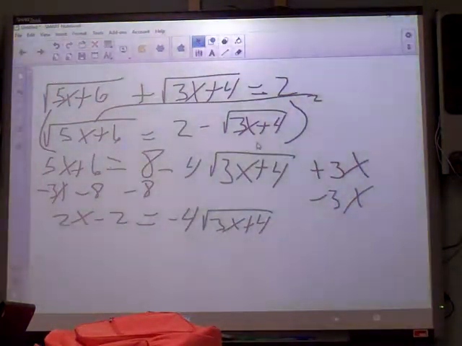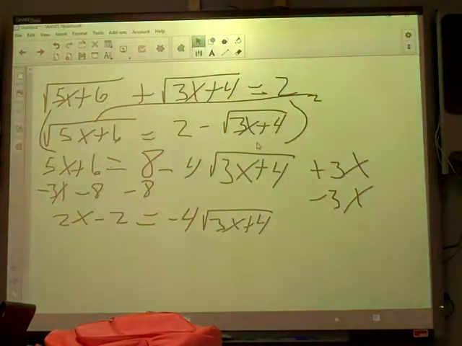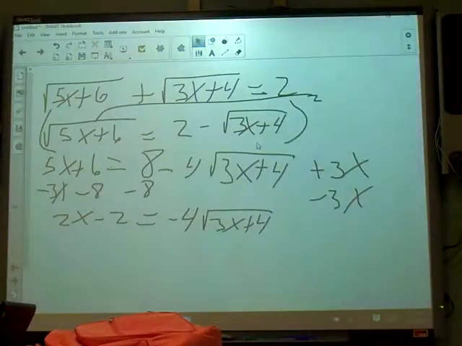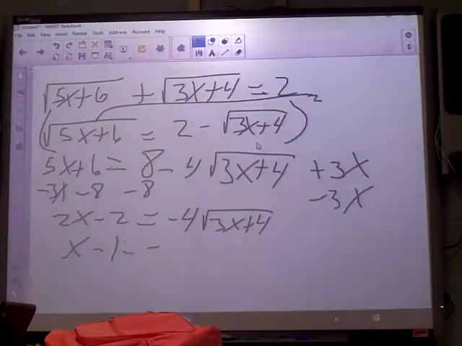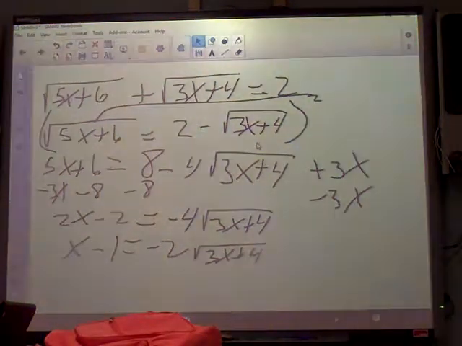This is a case where that's going to make this problem a lot harder, because on the left side I've got 2s. If I do 2 divided by 4, I'm dealing with fractions. A half is an easy one. It's not that bad, but they can get scarier. You know, you got like 7/8 and stuff like that to mess with. So the easier thing to do, since I've got a 2x, a 2, and a 4, just divide it all by 2 and reduce it. Okay, so that's going to make me have x minus 1 equals negative 2 times the square root of 3x plus 4.